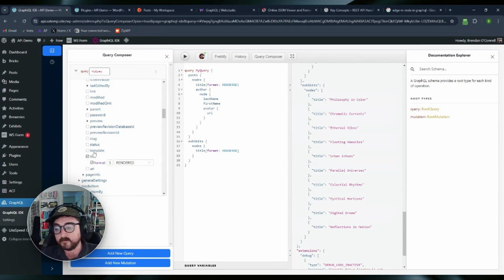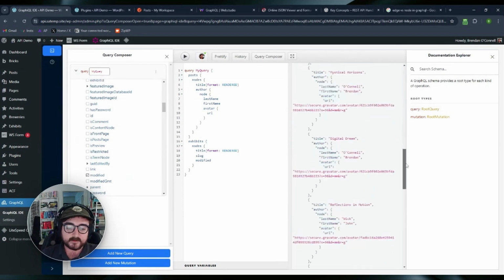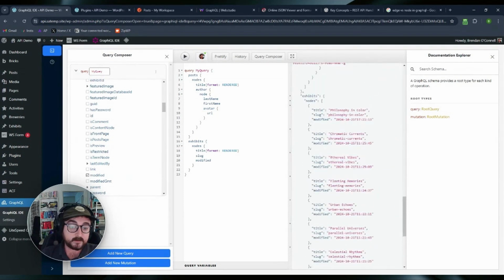But again, you can come over and I can say I want the slug. I can say I want, like, the day it was modified or whatever. So let's refresh that. Scroll on down, and just like that, we are now getting exactly the same data we've asked it for: the title, the slug, and the modified date. And so this works with ACF blocks as well. I think you can get it to work with other custom post types as well. But essentially, it is pulling in all that data, and you can render what you want.